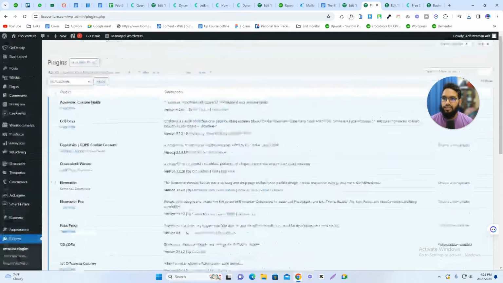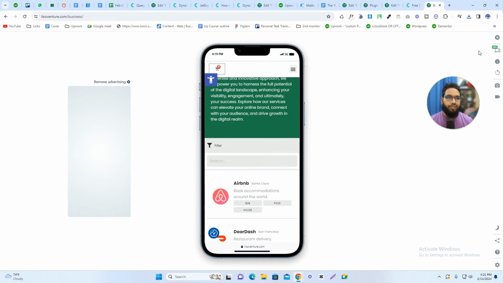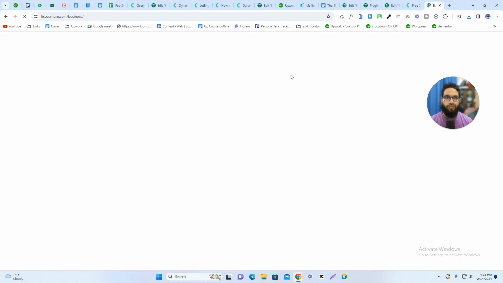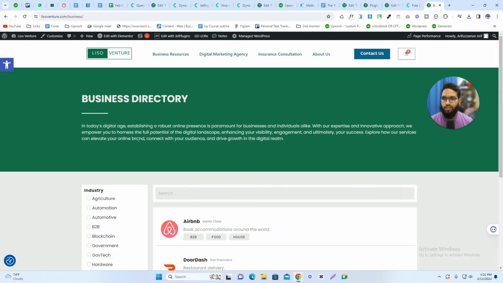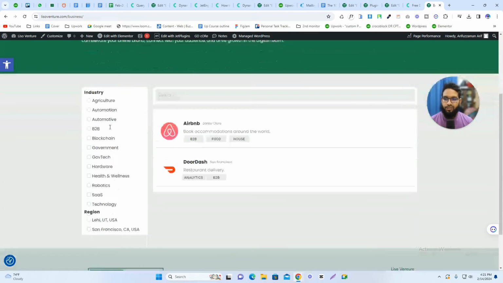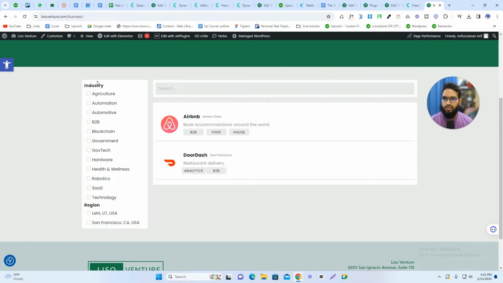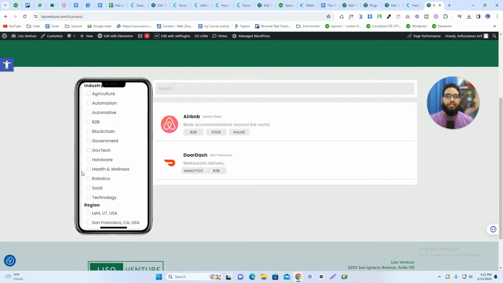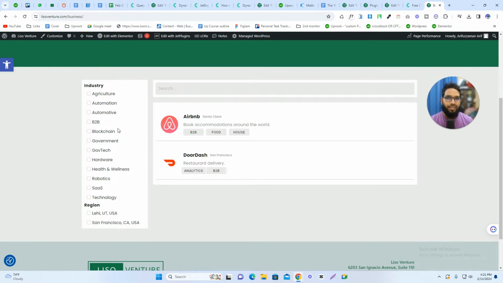The next thing is I am going to the page where I want to use that option. In this case, you see a page designing a business directory. In that directory, there are some filters. More filters will come, and the filter list will be long. On mobile, it's not compatible, so it will take up huge space. So what do you need to do in this case? We need to make it responsive.